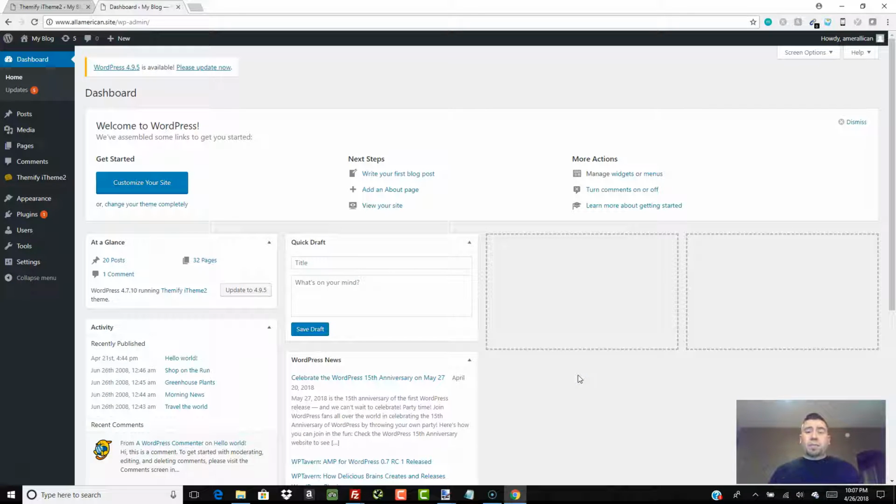Okay, we're going to talk about updates real quick, and I am speaking specifically about WordPress updates. So when you log into your WordPress dashboard, up here on the top left, you see this little button that says updates, and there's a number next to it. This is an indication of how many plugins or pieces of software like themes that are on your WordPress installation that need to be updated.